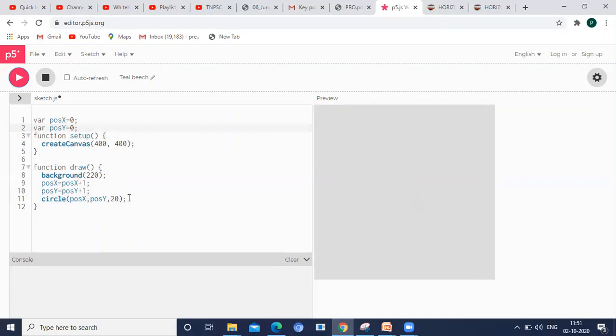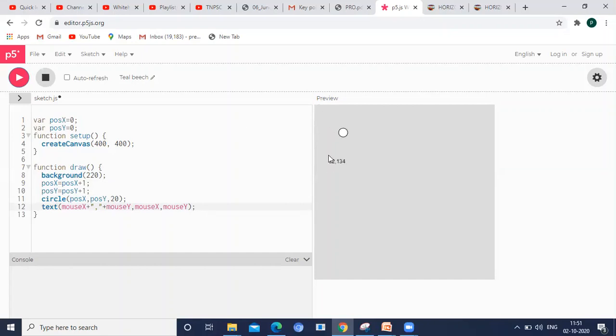You have to know the coordinates. For that you have the additional activity. What is the additional activity? Mouse x plus, and mouse y, mouse x, mouse y. If you mention this line, you will get a coordinate value.